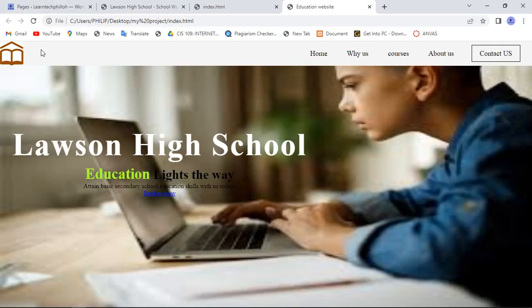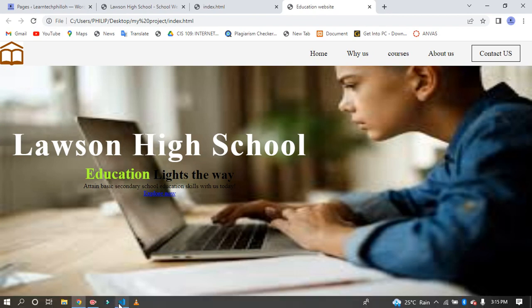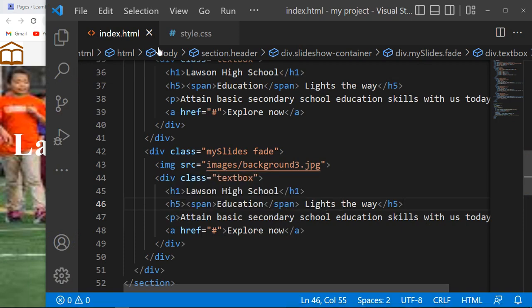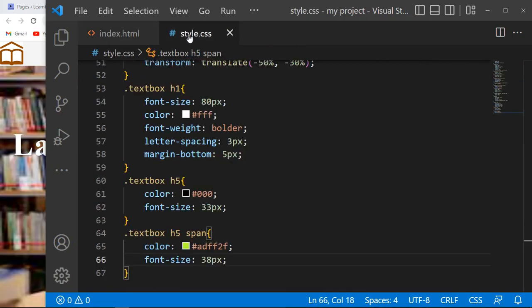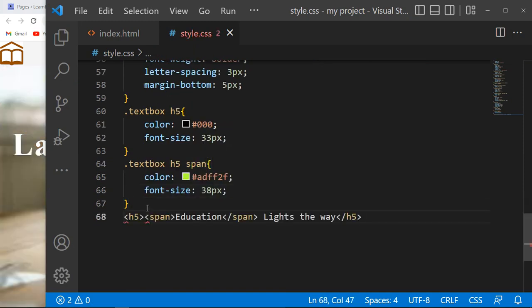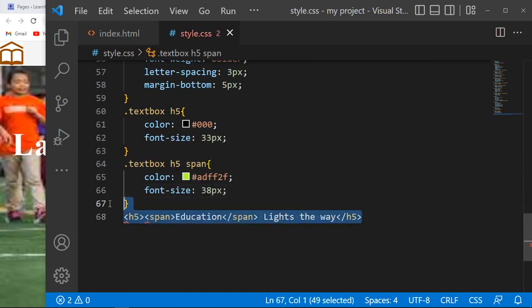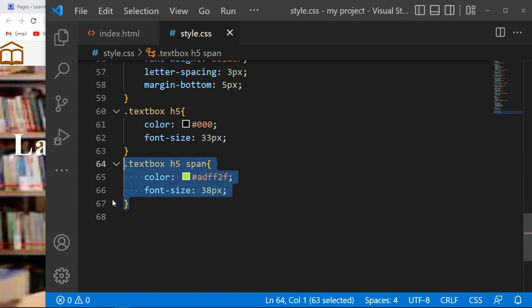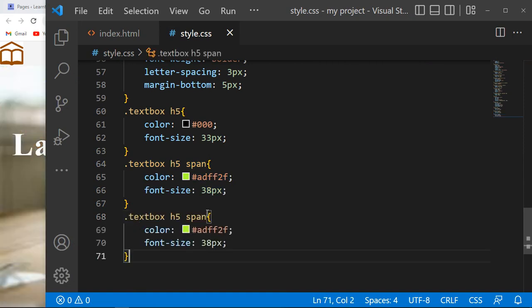Okay, let's work on the paragraph now. Let's work on the paragraph. The paragraph tag here. Just copy this and paste it there, and delete all this.